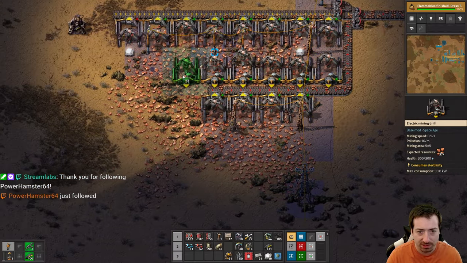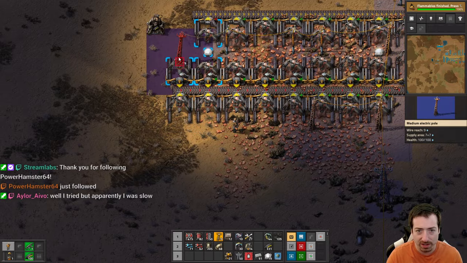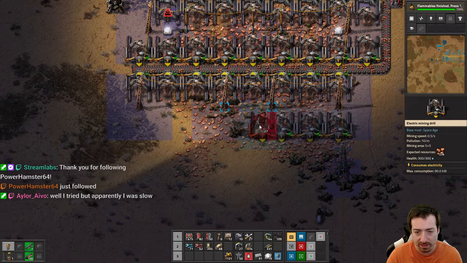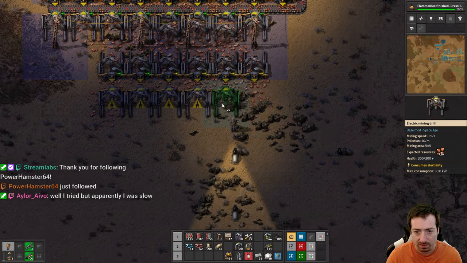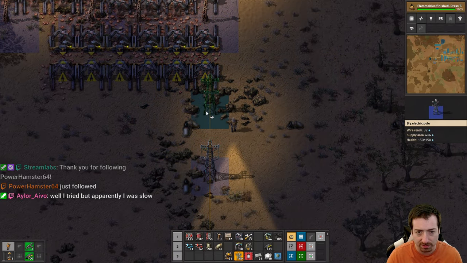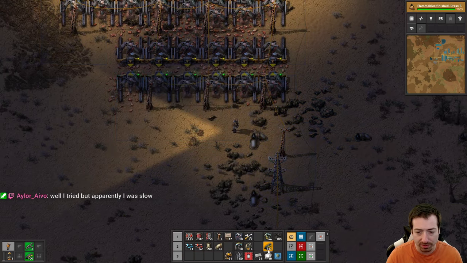So let's finish up getting this patch saturated. Mining. Make sure to not cut off power to our oil.